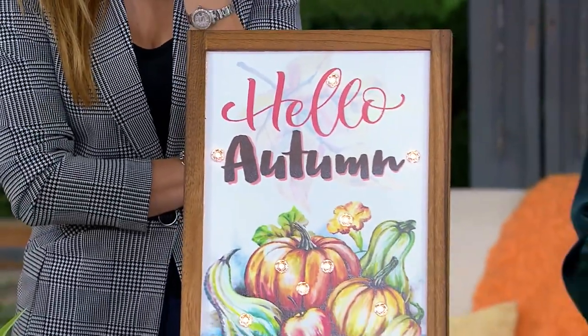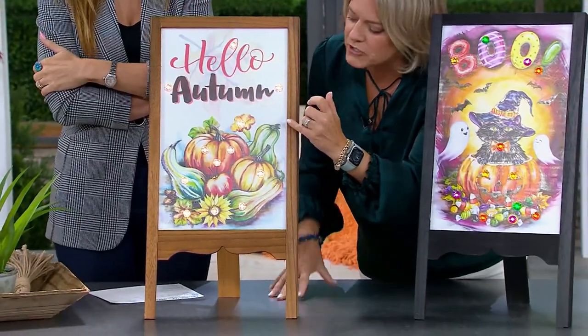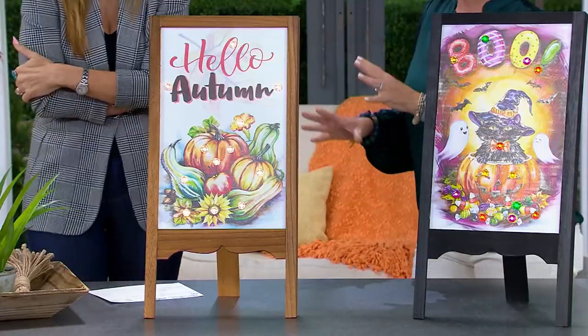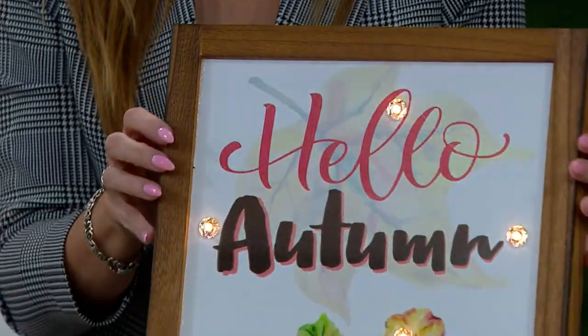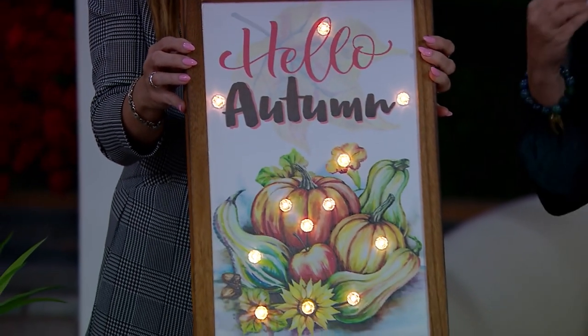This is when you get to have really a lot of fun decorating, and these pieces are outdoor safe. They have those gorgeous little gem lights. We have our lights all the way up in the studio, but there are all these lights throughout that are so sweet — during the day you don't see them, and then at night they light up and just add that extra little oomph.